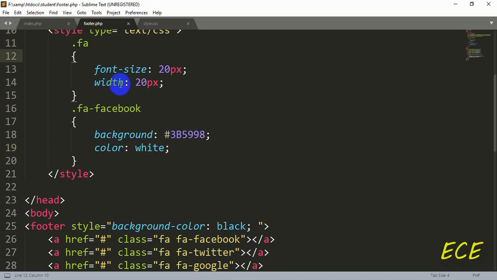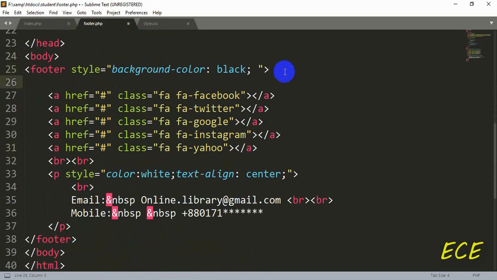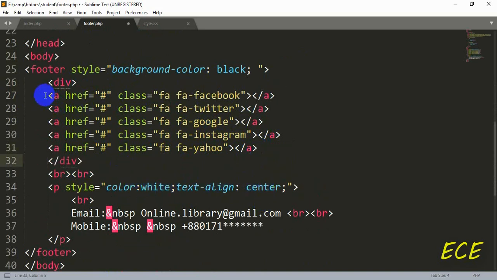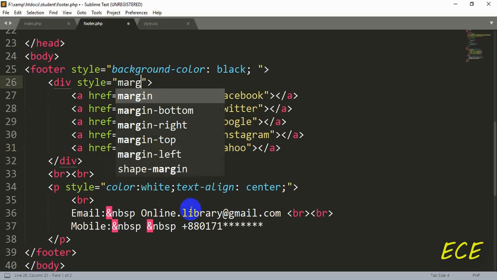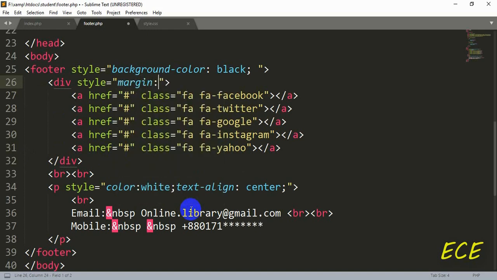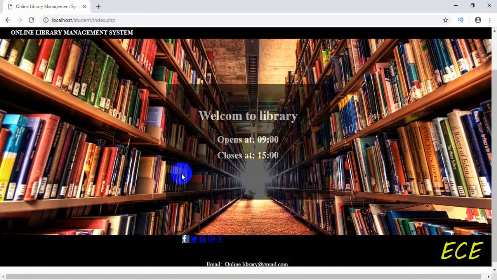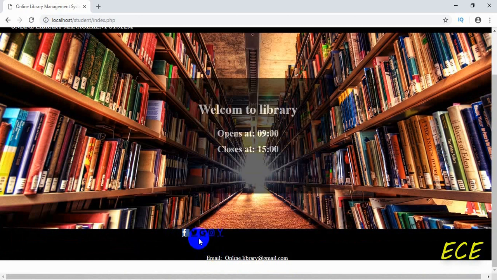And okay, let's keep all this inside a div box so that we can take them in the middle position. Now we can just style this div box. We don't need to style every anchor tag for this. So here write style, then here we will add margin. The upper position will have 0 margin, but on the left side we will add 500 pixel, and then save it, and you will see the icon will move to the middle position of our website or of our footer. Now you see they're almost in the middle position. We can just modify them a little bit later.